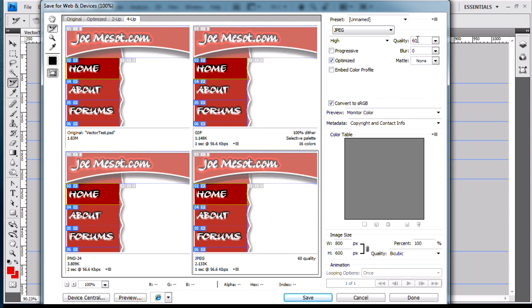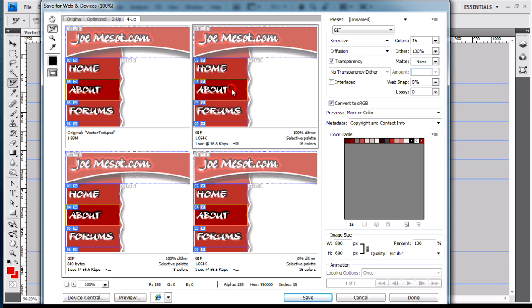But I can always come in here with my JPEG and say, well, let's bring down the quality. Let's not use a high quality. Let's try medium. And you can see, you might not be able to see it as well as me, but of course there's some artifacting going on in here, and that's not so good, so let's go high. Let's not go 60, let's go high at maybe 50. Let's try that. And that doesn't look too bad. But my GIF file size is still going to be smaller, 1.148 kilobytes versus 1.7. So that's what these preview windows are for, and you can tell which preview window you have selected by this little gray border that's around the window.